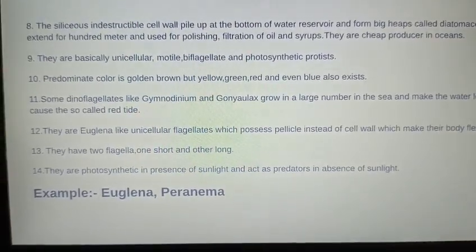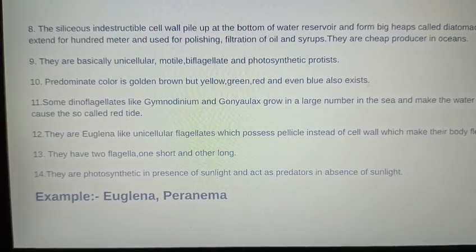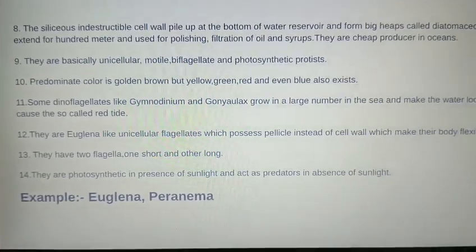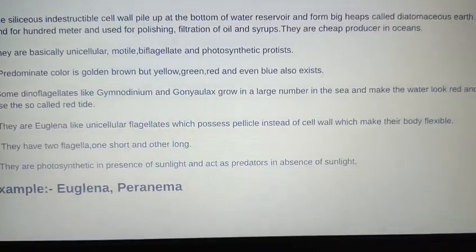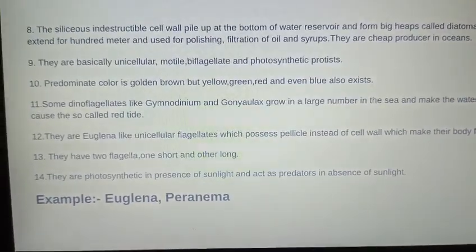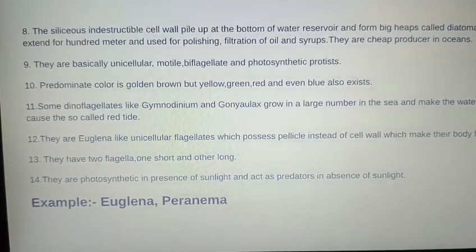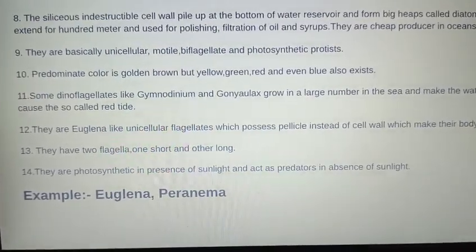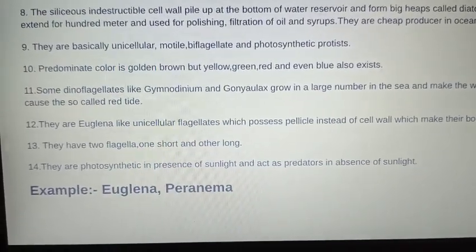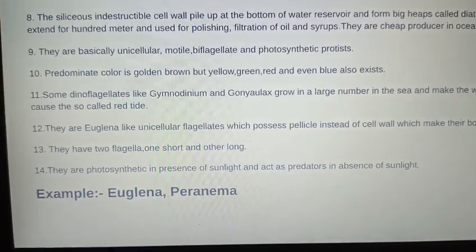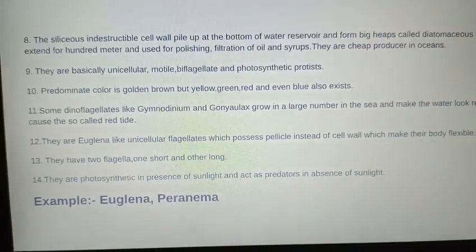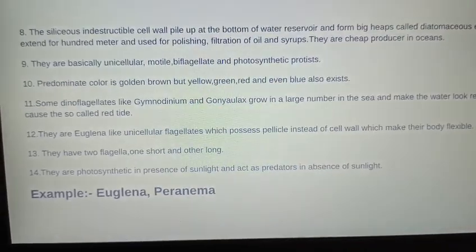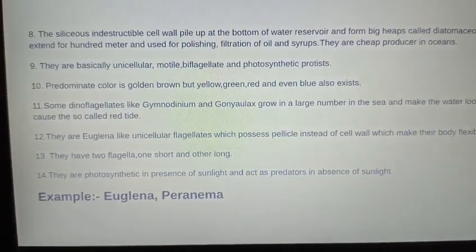Okay. Next point: some dinoflagellates like Gymnodinium and Gonyaulax grow in large numbers in the sea and make the water look red, causing the so-called red tide. Some dinoflagellates, whose examples are Gymnodinium and Gonyaulax, grow in large numbers in the sea, which makes the water look red. So it is also called red tide.